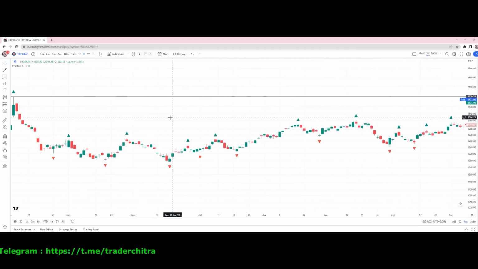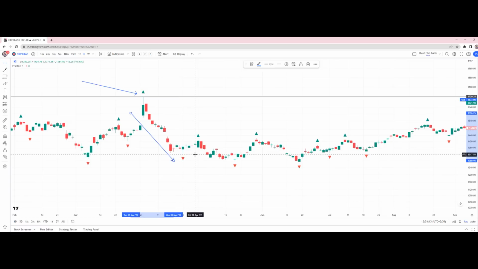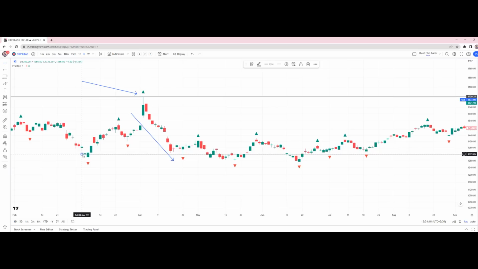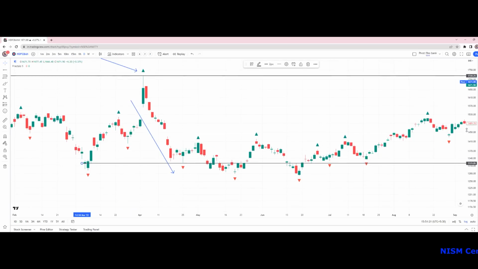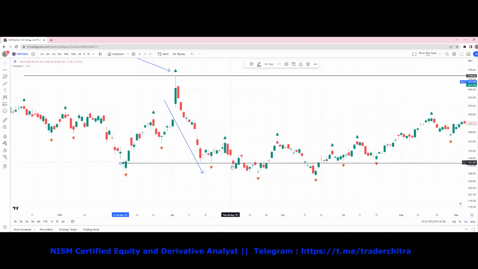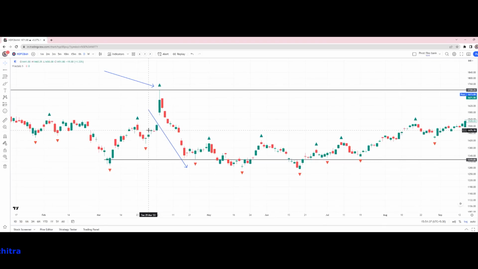After that we can see that price started falling down because price is at the resistance, that is we got a bullish fractal and price started falling down. And here we got the bearish fractal. What does this bearish fractal indicate? It means price has touched the support. So one can enter into the short trade only below this. We will not enter into the short until this low is broken. So we will look into the long trade only. This is how we will identify the fractals in multiple time frames.